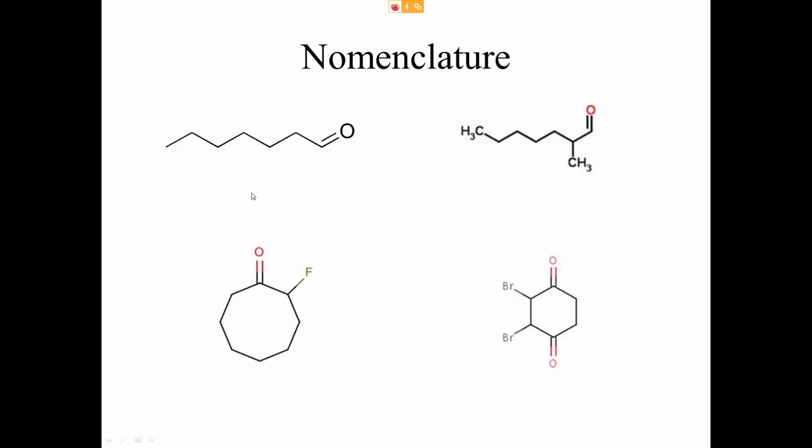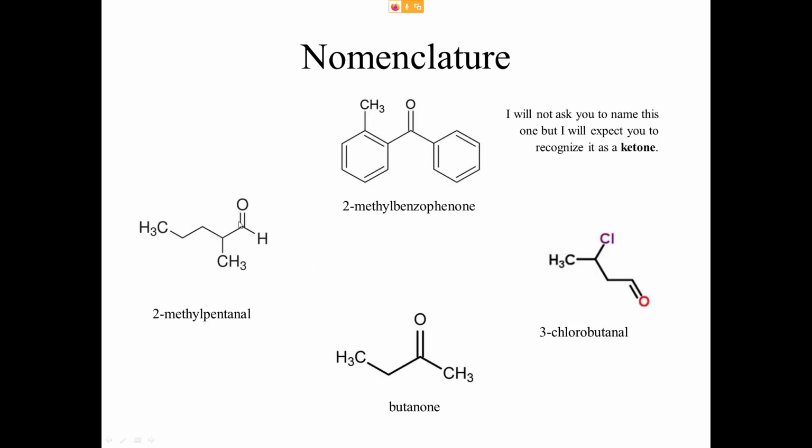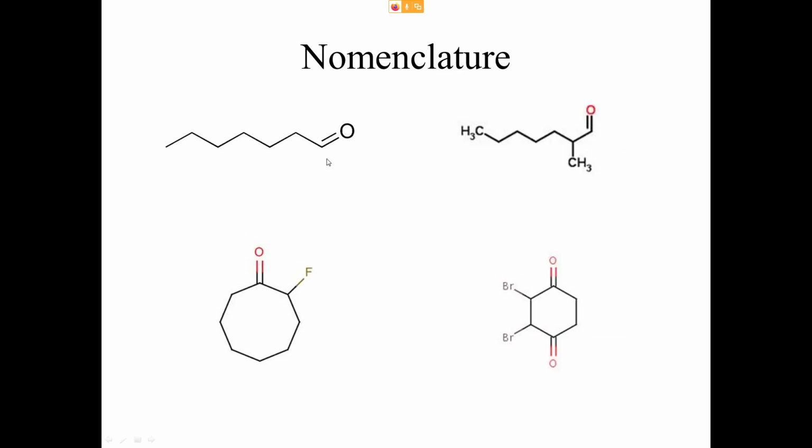How about the top left? This one's very easy. Heptanal. Right, so find the highest priority thing, which would be your carbonyl. Since there is an H on this carbon, it's an aldehyde. How do I know there's an H? I count bonds. So 1, 2, 3, there must be a 4th bond, so it's an H. Sometimes it's drawn explicitly, sometimes it's not. So this is 1, 2, 3, 4, 5, 6, 7. So 7 carbons long is heptane. I changed the ending to -al, so heptanal.